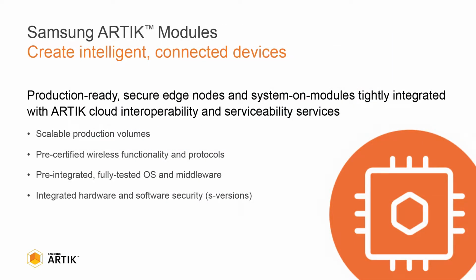On top of the existing hardware infrastructure and software solutions, our wireless functionalities and protocols are also pre-certified in different regions of the world. So as an OEM or developer yourself, once you build a product on top of ARTIK modules, you don't have to go through the lengthy and complicated verification process yourself. We have pre-integrated, fully tested OS and middleware to make your development work easy, and also integrated hardware and software security features.